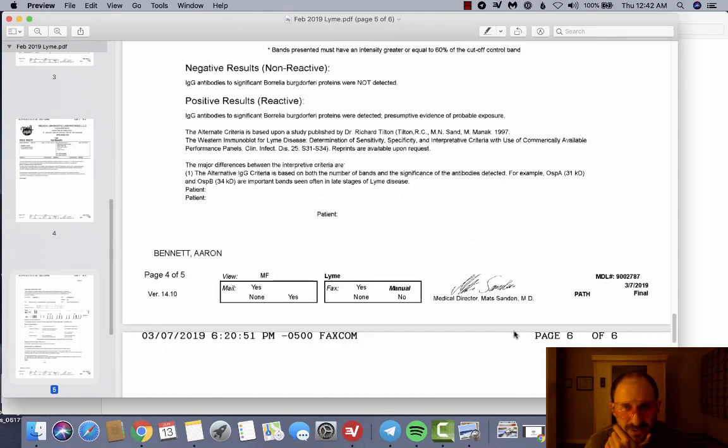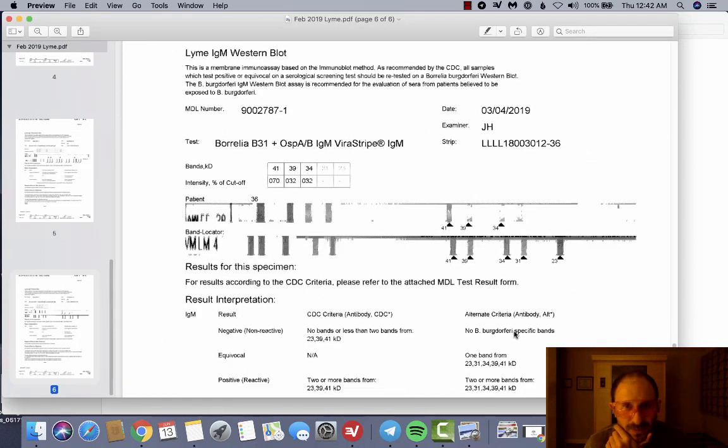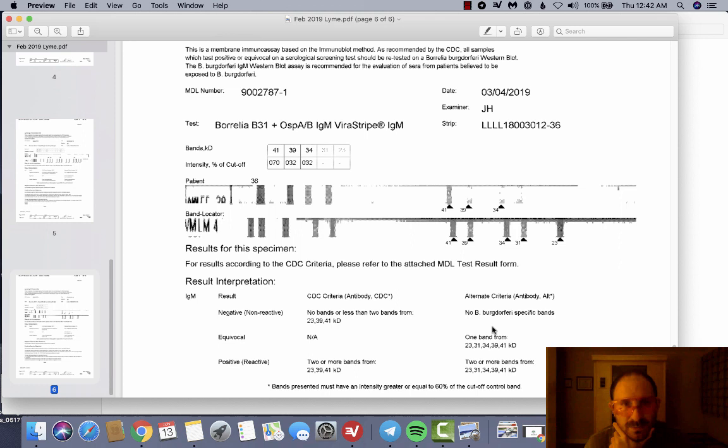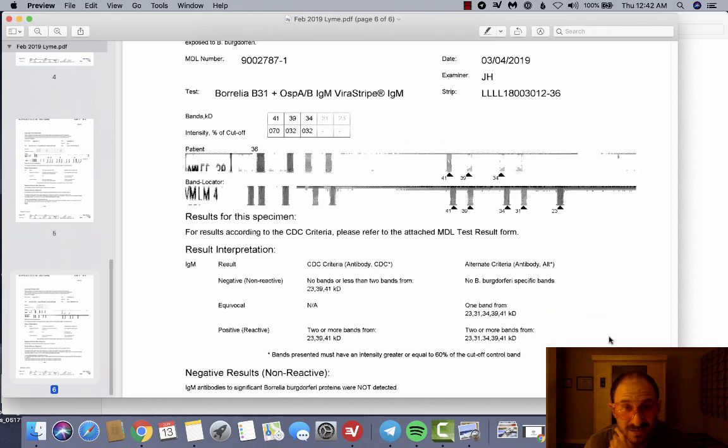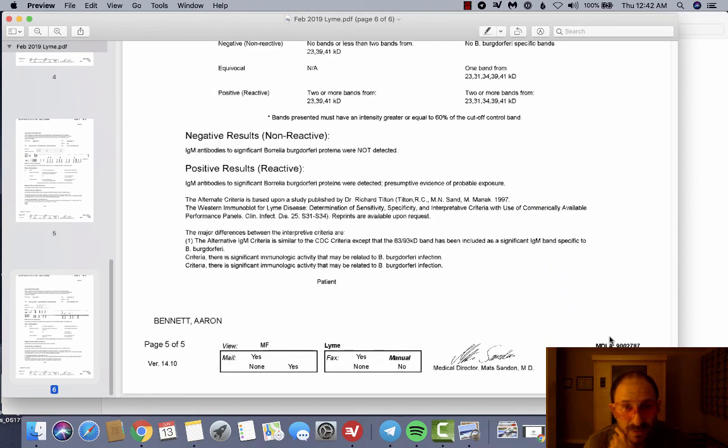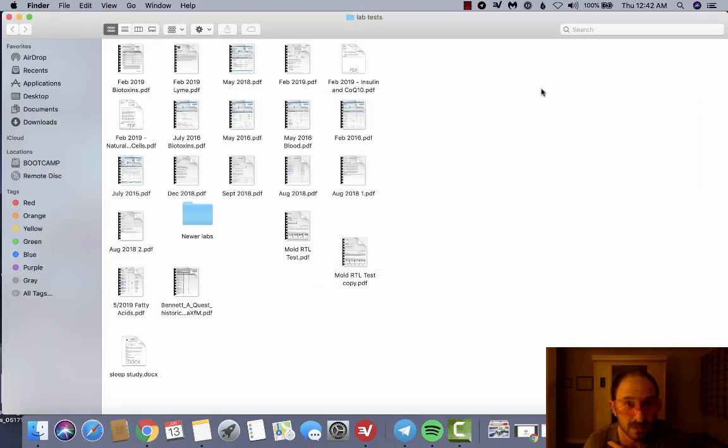So if you guys are good at determining this, and this is the other one. Maybe this one makes a little bit more sense. 41, 39, 34. So maybe it's equivocal, but alternate. 39, 41. But what are these? I don't know what these numbers are, guys. I don't really know how to interpret this. But she was kind of like, I don't know. So anyway, that's that. And I was equivocal the first time I did Igenix about 5 years ago.